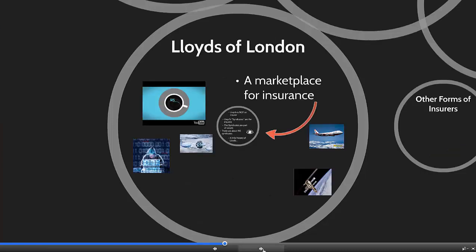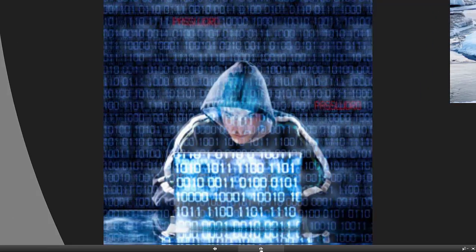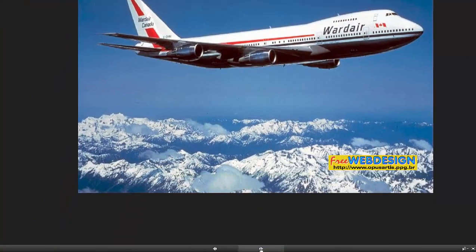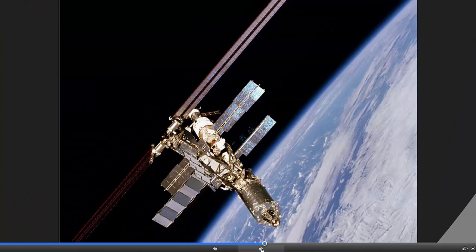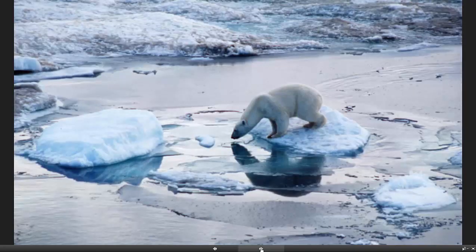But for now, let me just mention some of the types of risks that Lloyd's is well known for insuring today. They're well known for coming up with creative solutions recently for insuring cybersecurity risks. They've been known for many, many years to be the first and largest to insure aviation risks, as well as satellite risks and other risks associated with space exploration. And global warming is a huge initiative right now with Lloyd's in trying to come up with solutions to insure all the risks associated with climate change.